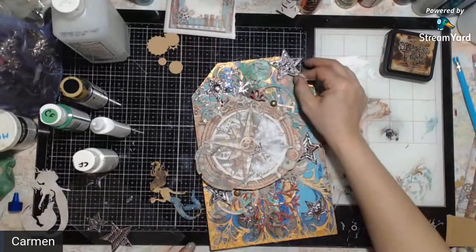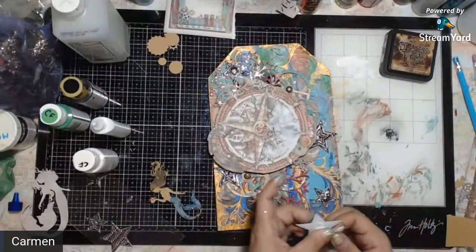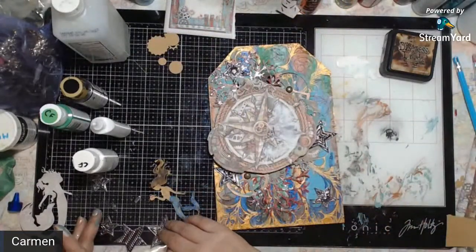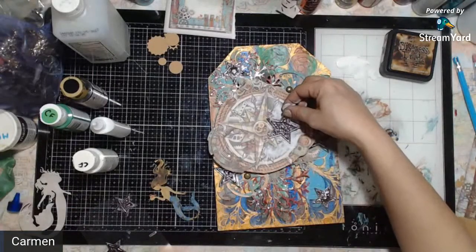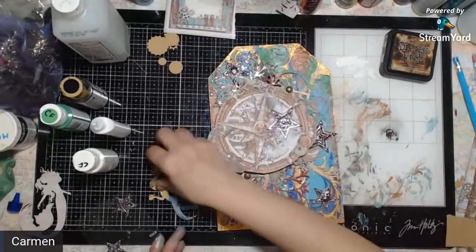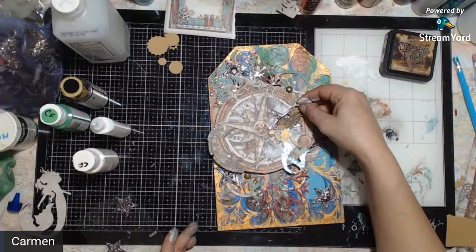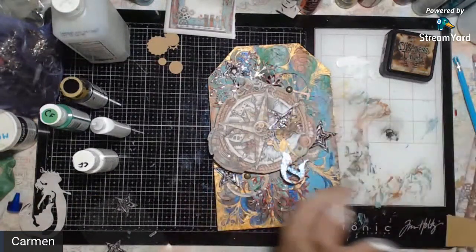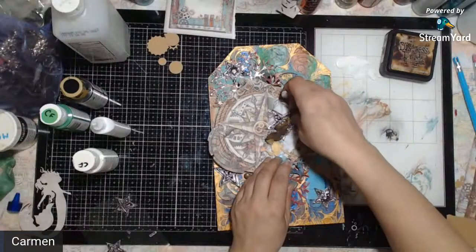I'm thinking. Do I want to add another one? I think that's pretty good. I don't think I need one more. I think I'm good with that, right? And maybe inside, behind it, right? Kind of like that. He said in the middle? I don't know. I'm trying to figure it out. I'm trying to see.